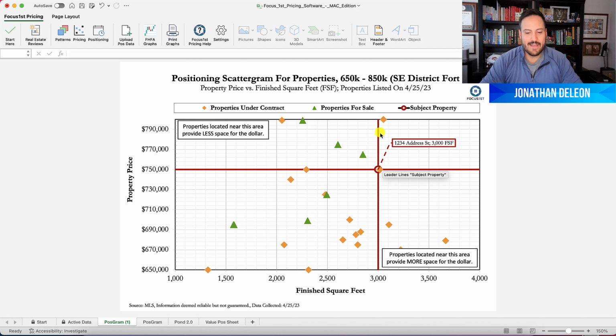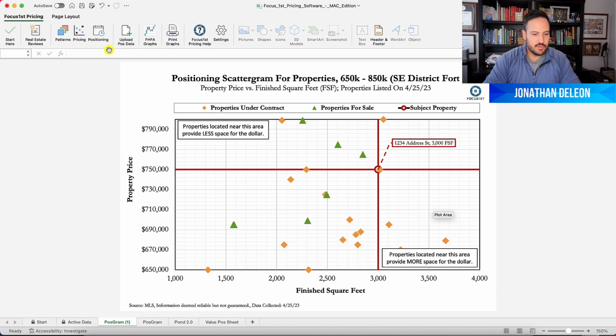In this case, we have the option to do that because the scattergram shows us we don't have a lot of homes we're losing to over here. In other cases, it might not be that way. But that's why this graph really lets you use these quadrants to look at your competitive advantage or competitive disadvantage, if there were some homes for sale over here, for example, and be able to really position correctly for the right competitive advantage you need.